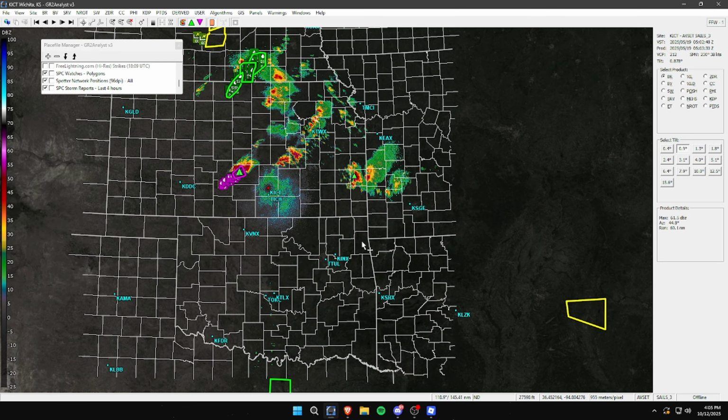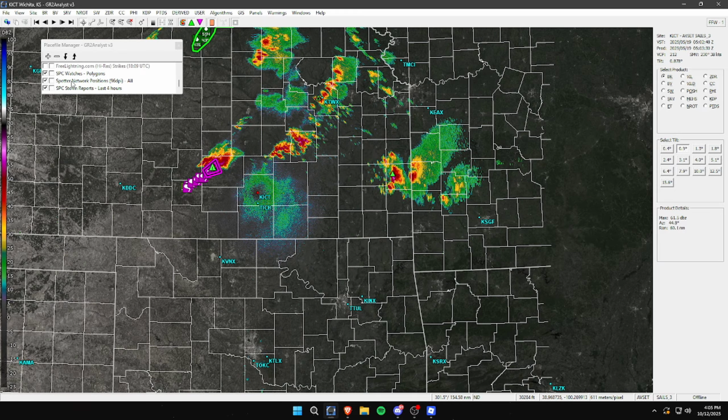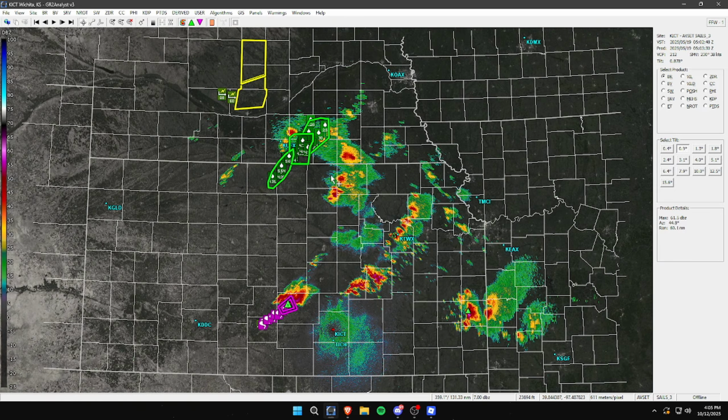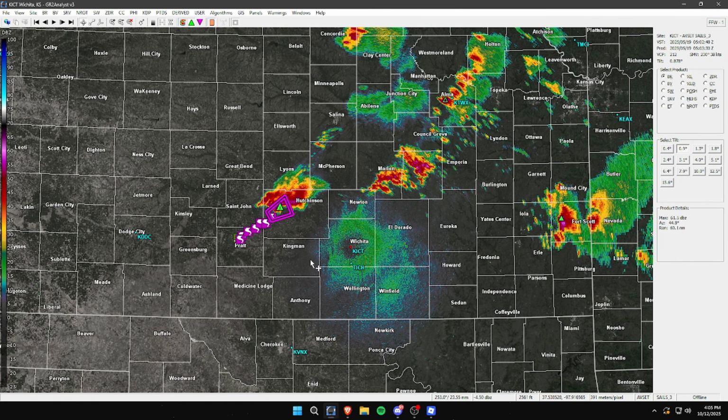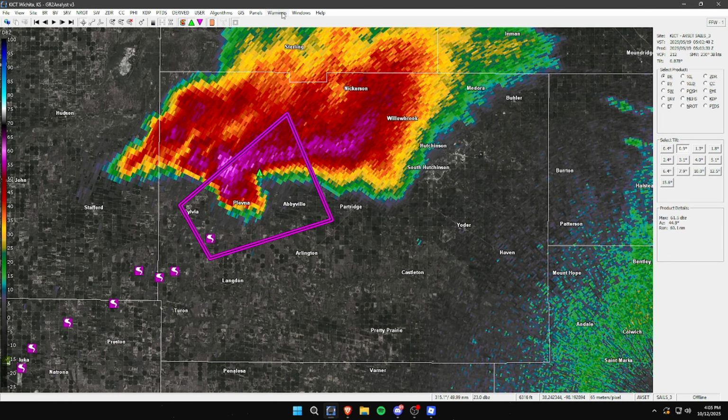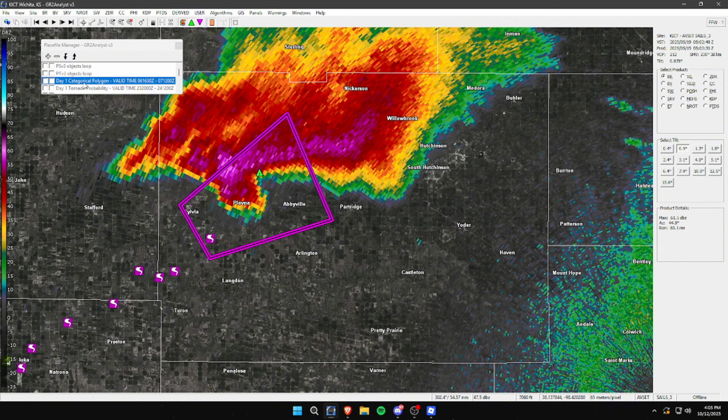But it's basically placefiles that will show extra data. I'll leave a link in the description where you can download placefiles. I recommend placefiles, they're really useful, especially these ones right here, which are very helpful and really good.